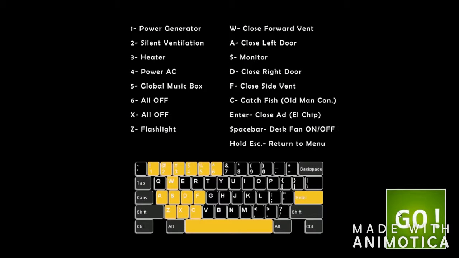Interesting. Music box, don't check, check, door. Easy. That's a lot of buttons. So we got 1, 2, 3, 4, 5, 6. Okay, so we only need like 1 through 4, and WASD, which is what I need, and F and C. W, A, S, D, X, and C mainly, and enter and spacebar, maybe.